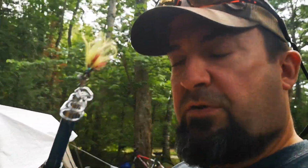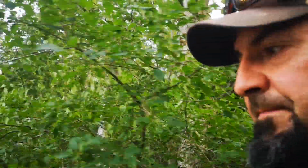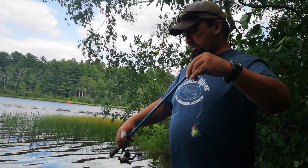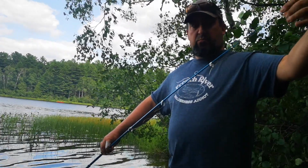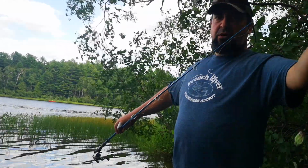Alright, we've got it strung up and we're heading down to the water. Super windy. I'm not sure I'm going to get it very far, but I will determine if it's going to be able to get out there or not. So in a survival situation, I would not have this telescoping rod, but if I had nothing but hooks, this would be definitely an option, and the rod would be an afterthought.